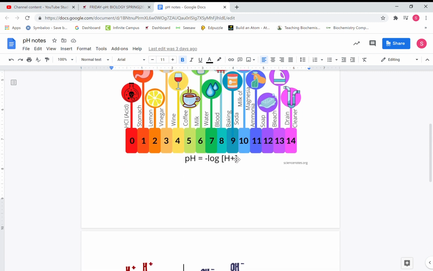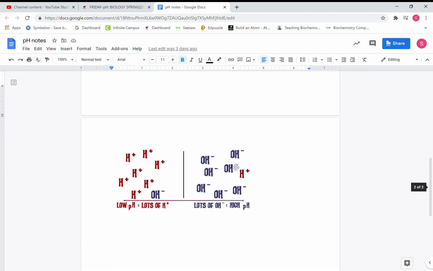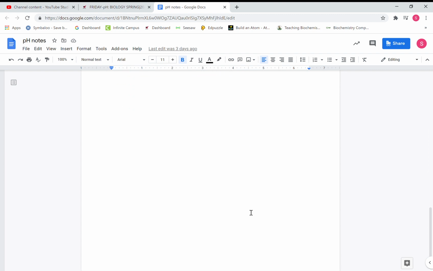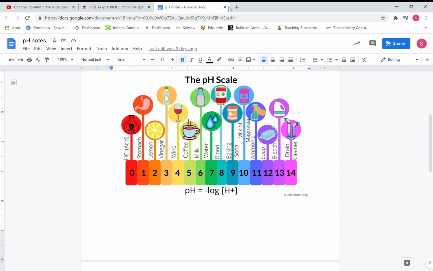You'll see here that it's showing you the hydrogen ions. So when it says that, we're looking here. Low pHs, which means it's acidic, is going to show you a lot of hydrogen ions. If it has lots of OH negative ions, it has a high pH, which means that it's a base. So kind of hang on to this content to keep in mind where we're going.